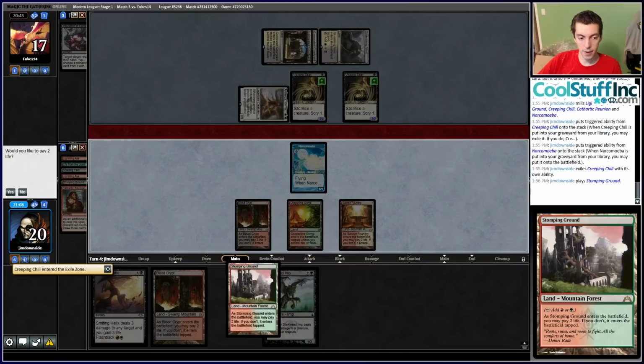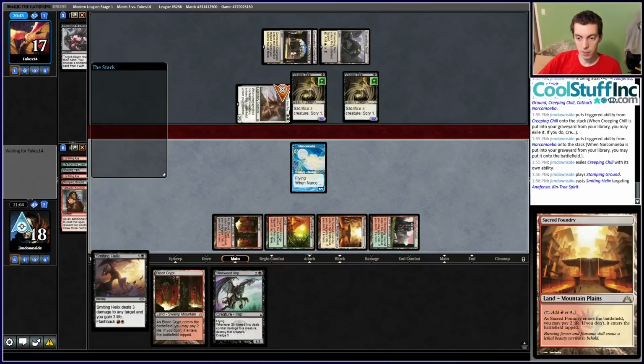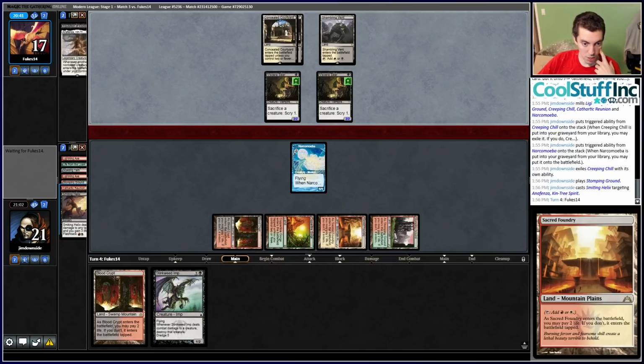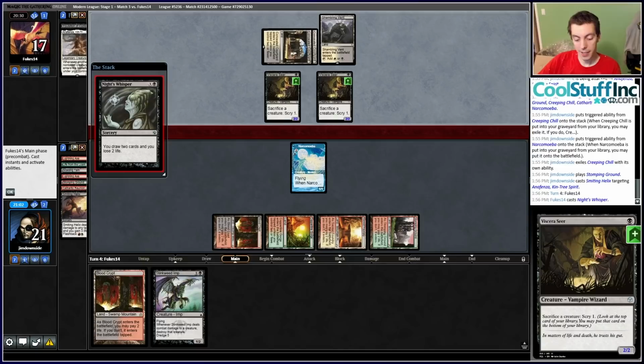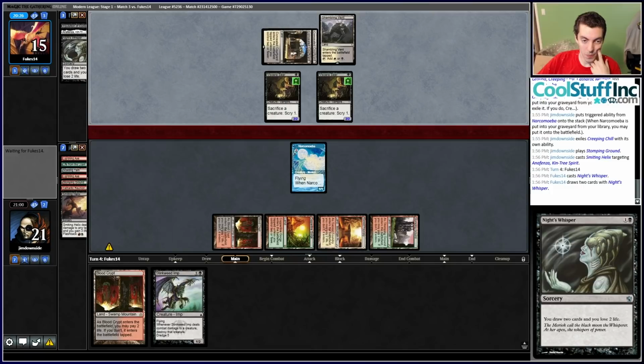All right, folks, here we go. 4 mana Smiting Helix. Your turn. Next turn, we can Dredge Loam. We've got multiple things for it. We can flash back the Helix. We need to kill something. They didn't even sacrifice it? Come on, opponent, what are you doing? Night's Whisper. This is a brew we're playing against over here. Opponent's brewing up.